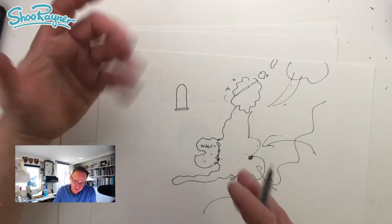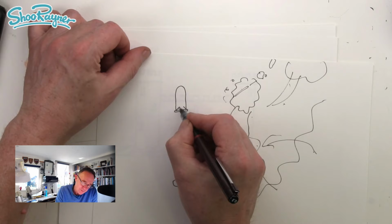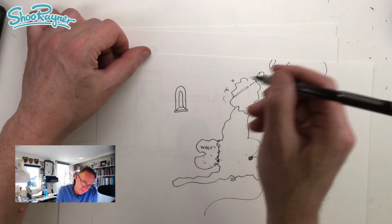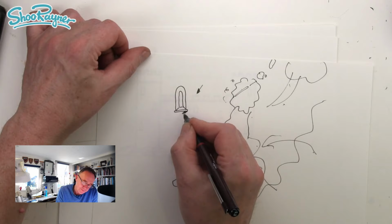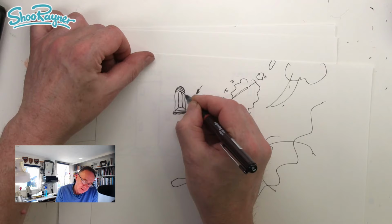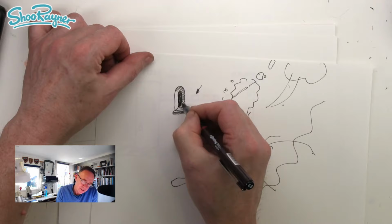So looking straight on, it's going to go up at an angle. These are really thick walls, and the window on the inside is going to be quite narrow. So that's kind of what it's going to look like. And as far as light is concerned, if you've got the light coming this way, this is where the light and shade comes in. You're going to have shade from that little bit that is sticking out, and then you're going to get sort of shade in there as well, and maybe a little bit along there. And then this will be really quite dark inside. So that is kind of the window that we're trying to create here.